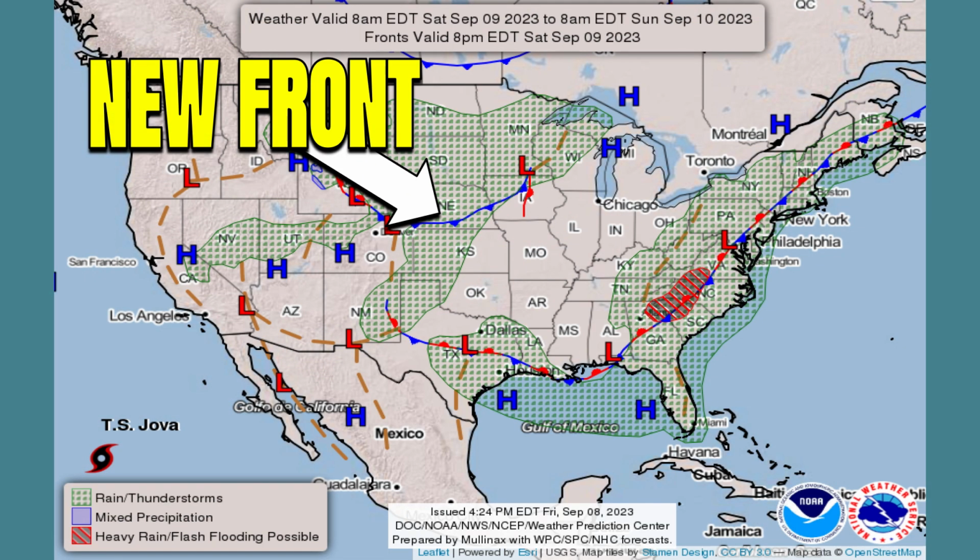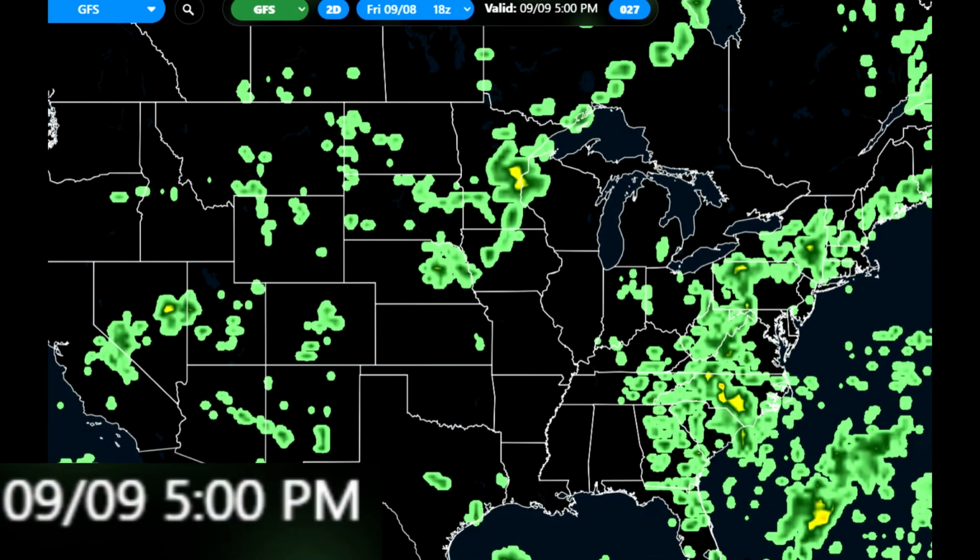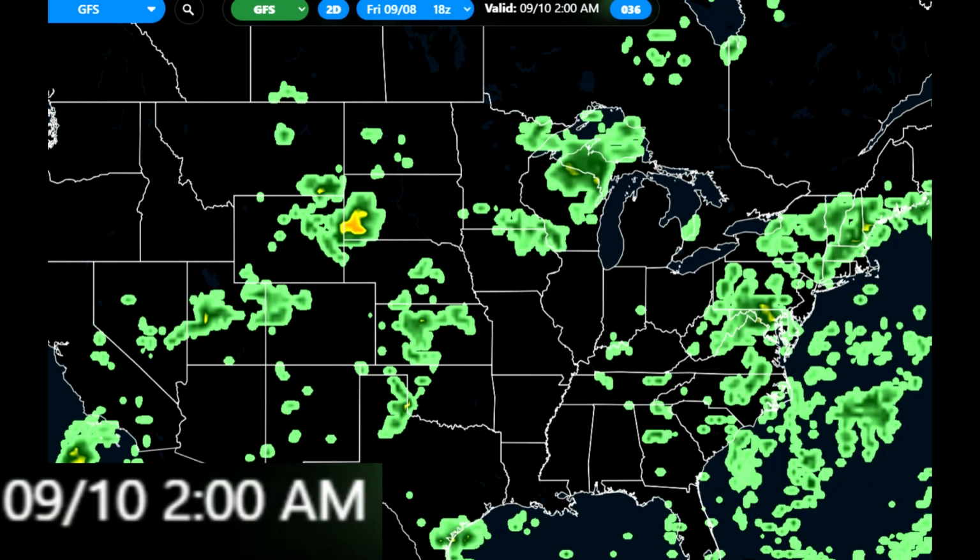You can see it getting going here. This is your weekend setup as we go into your Saturday. We have one lingering front on the East Coast. That'll be gone by the time Lee makes its northward turn. Note, though, that it is the reason for that northward turn. It will be degrading over the waters, and the southerly wind flow with it will force Lee northward, but it's a secondary front that's keeping this from moving into the southeast and will make it only hit the northeast at the worst for us in a weakening state.